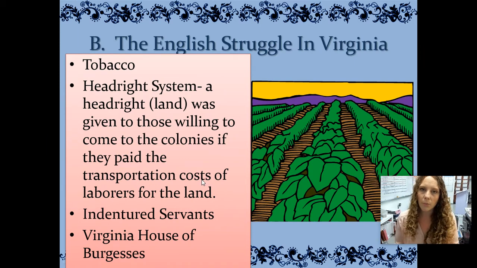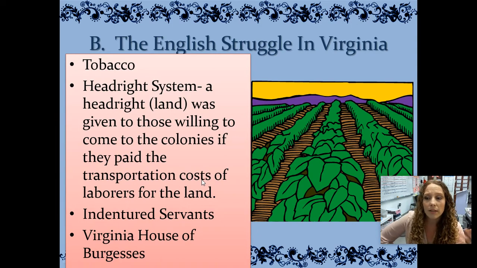So this is their representative assembly. It is their legislature. It's their lawmaking body. They're basically their Congress. In fact, Virginia still calls their state legislature, their state Congress, the House of Burgesses. It's still there. This is important because this is the first representative assembly in America. And other colonies, as they start to be established, will eventually follow suit with this. Perhaps not immediately, some of them immediately, but will eventually have elected assemblies like this.